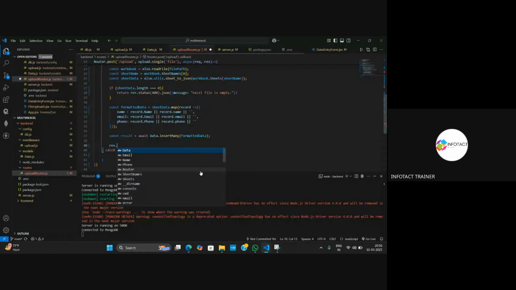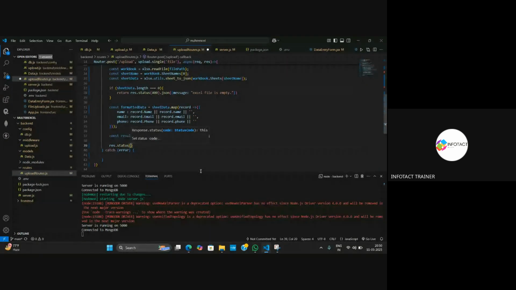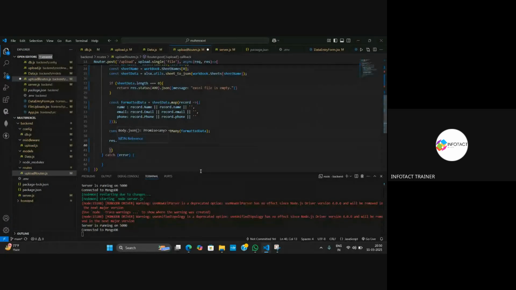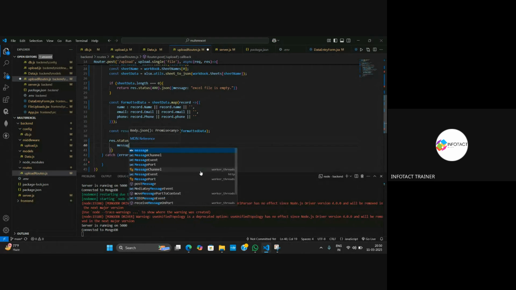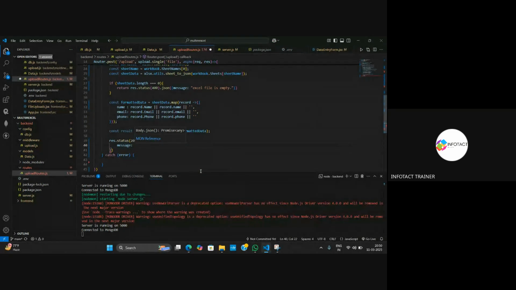This dot status. Tell me what status code do I have to write? 201. 201. I'll write 200. And inside the JSON, I will provide a message: File uploaded and data stored in MongoDB successfully.